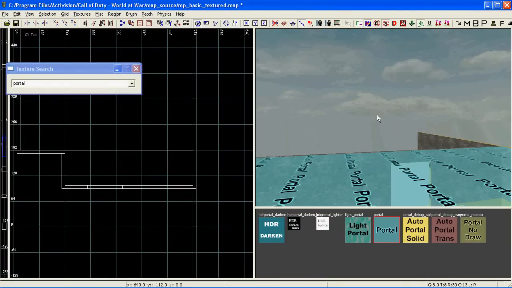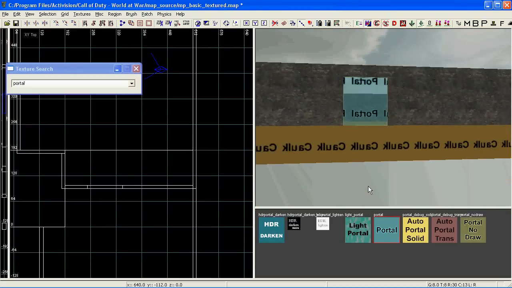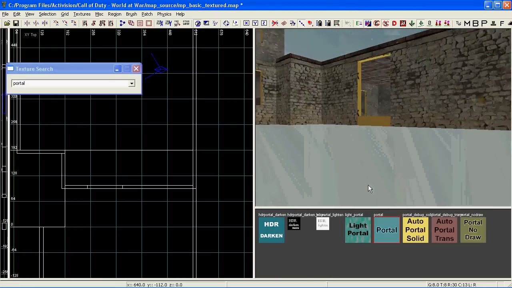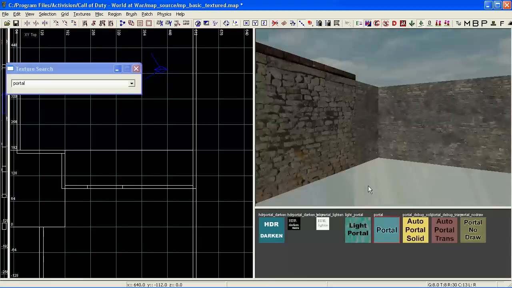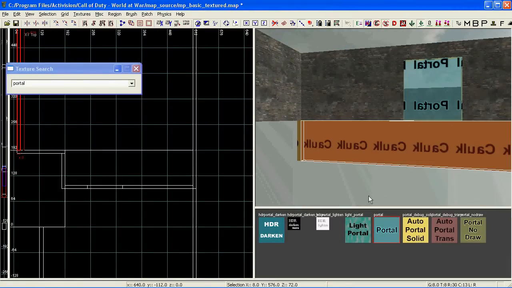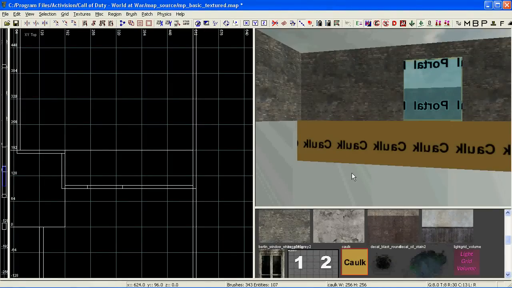Press Shift H to bring everything we hid back, and as we can see now, if we want to portal this area, which we will, then we need to create the same type of substructure as we did over here. So let's bring back our CoD texture and make some more brushes.